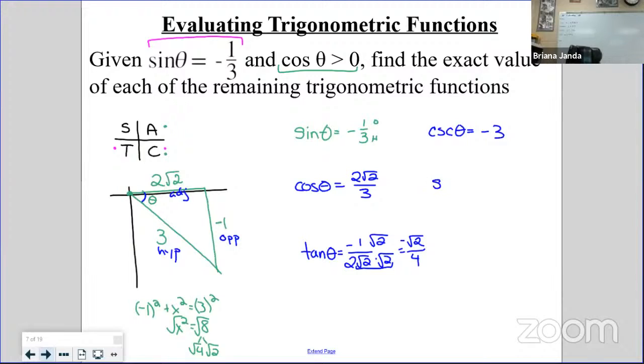Reciprocals, secant of theta, we're going to turn that upside down. So 3 over 2 square root of 2, rationalize. 3 square root of 2 over, same conversation we just had down here, square root of 2 times square root of 2 is 2, times the 2 that was out front is why you see a 4 in that denominator. And then turning our tangent upside down to get cotangent, and again, I'm going to go to the unsimplified version, 2 square root of 2 over -1, which I would write just as a negative 2 square root of 2.